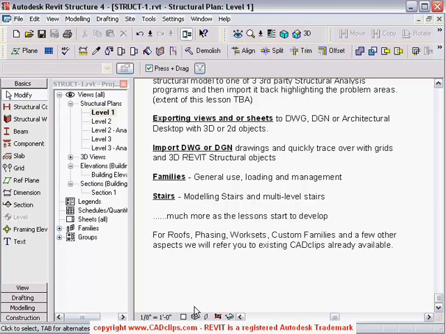custom families. I will refer you to our cadclips.com webpage, where we have some extensive lessons already created on those particular topics, and I don't really want to repeat them because they're still perfectly valid and they were done quite well and have had good feedback. So we will be doing some roofs and some custom families, but for the most part, if you want more detail on roofs specifically, and phasing and work sets and custom families, have a look at cadclips.com on the left hand side where the Revit is, and we have more lessons on there.